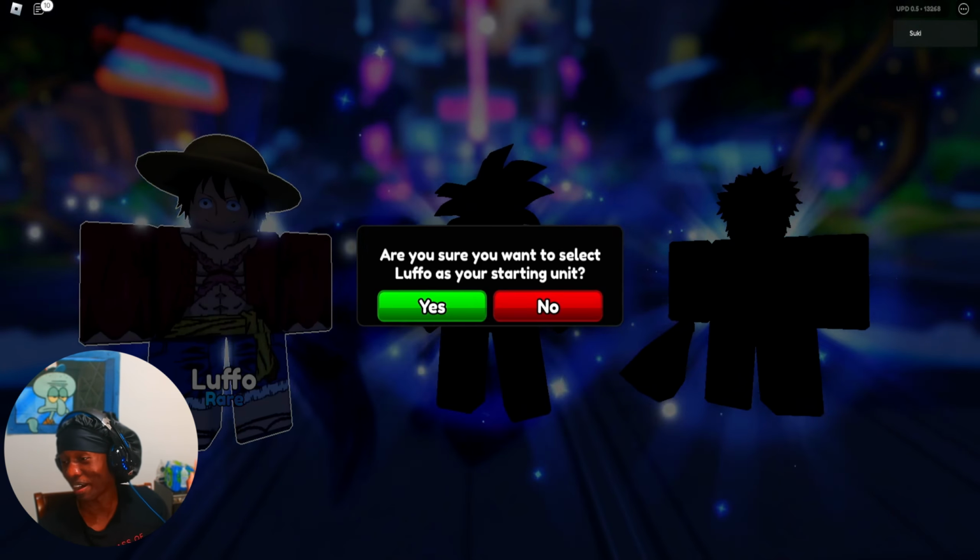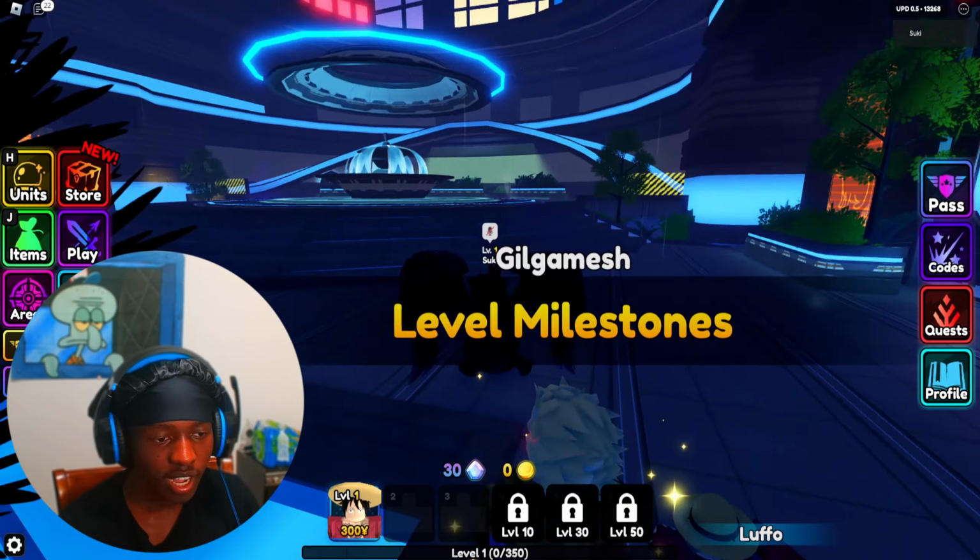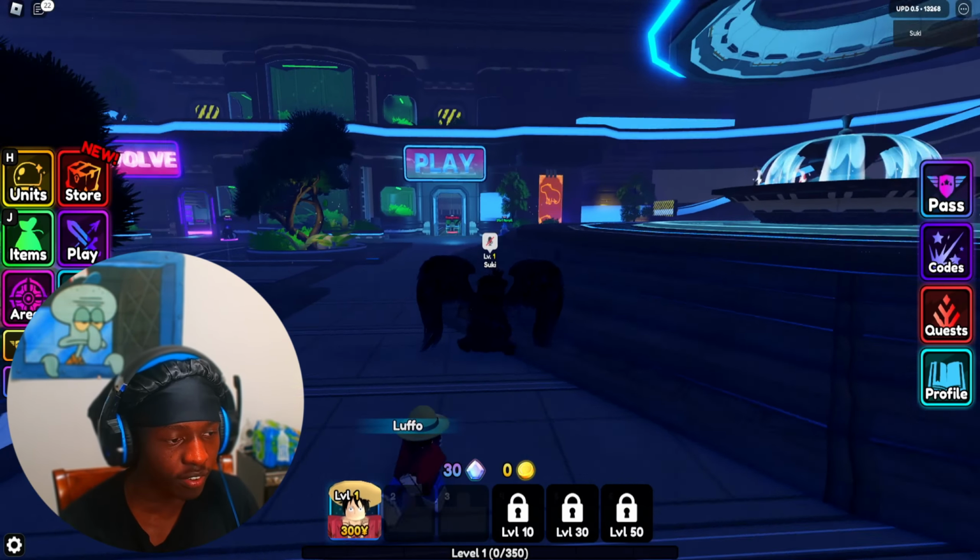1, 2, 3, 4, 5, 6. My Luffy. Luffy's the GOAT. He does 29 damage, 4.8 spa, and 11 range. Okay, bet. Alright, so I guess we're gonna try to get to level 10.